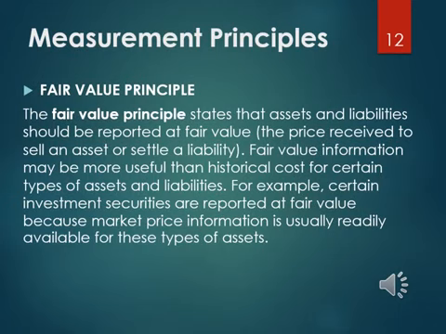Fair value principle. The fair value principle states that assets and liabilities should be reported at fair value, the price received to sell an asset or settle a liability. Fair value information may be more useful than historical cost for certain types of assets and liabilities. For example, certain investment securities are reported at fair value because market price information is usually readily available for these types of assets.